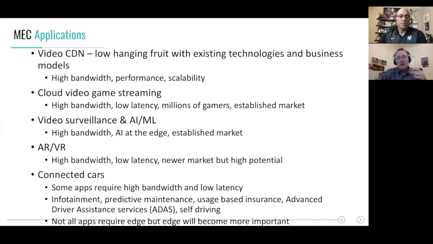Another one, let's look at more forward-looking applications now. Another one that a lot of people are talking about is AR and VR, that's augmented reality and virtual reality. There are applications out there today, but it's not really wide scale. It's not really being used in a big way. Now, this is an application that could be for businesses and or for consumers.